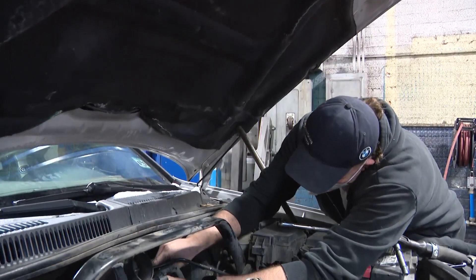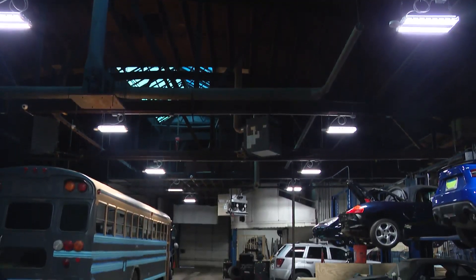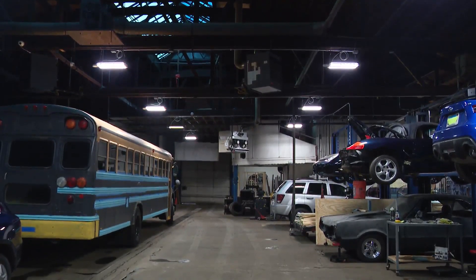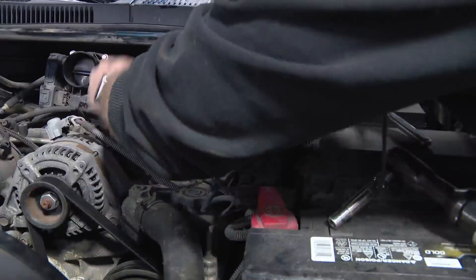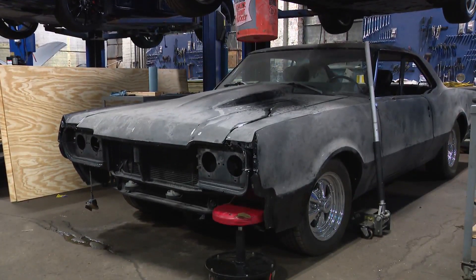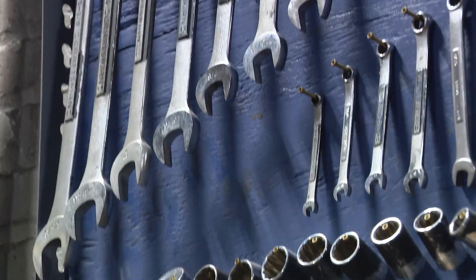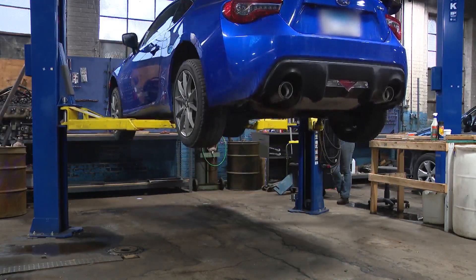There's something very satisfying about working on your own car. Gearhead Workspace has everything the urban automotive enthusiast needs — you can bring motorcycles, mobile homes, really anything with wheels. Whether it's simple maintenance or something more complex, Gearhead gives you a place to do that. It's hard to have enough space in the city, so they provide that space, along with all the tools and a lift. You just have to bring your own parts.